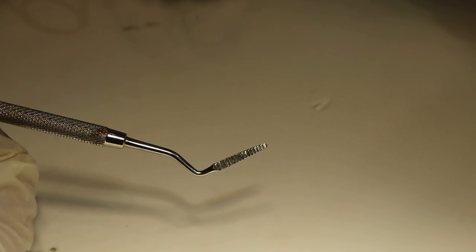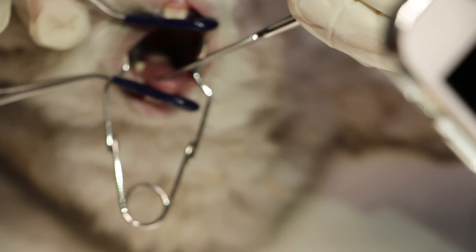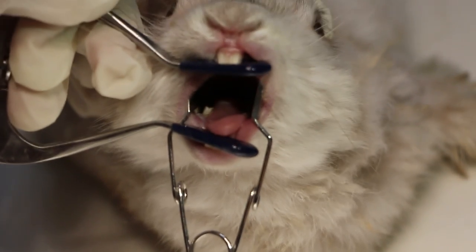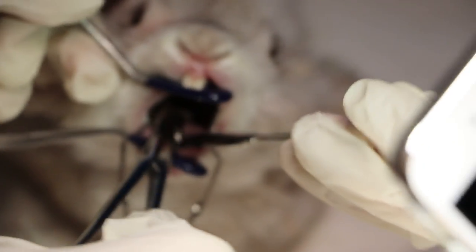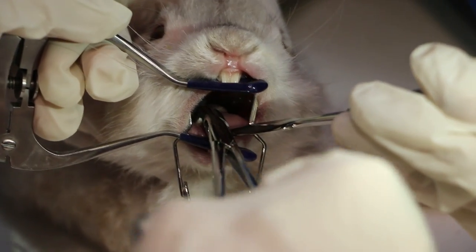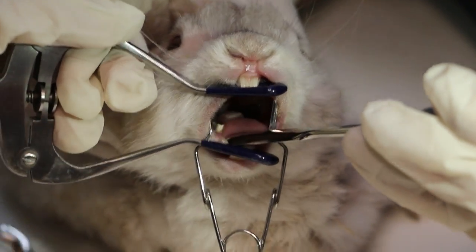Put it on the table — that's the filing instrument. After loosening with the luxator, or if there is a loose tooth, you will use the tooth extractor. With the forceps you grip the tooth and pull out the loose tooth. All the teeth are in good condition in this rabbit, so this is just a demonstration.